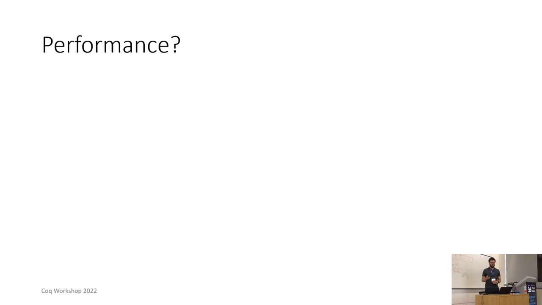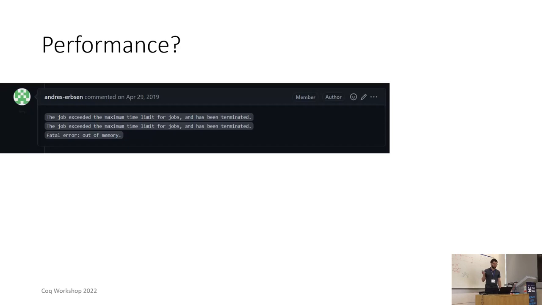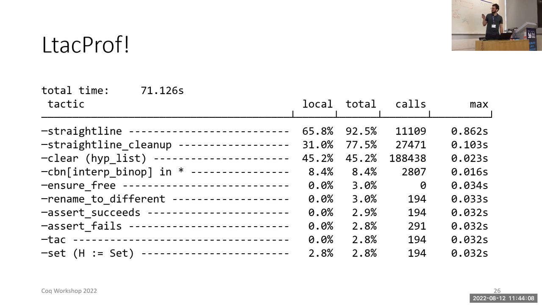The performance of this when I came upon this proof is that it timed out after about two hours on CI or ran out of memory variously. In reconstructing the example I was unable to quite reproduce this behavior. The verification of the loop body took only 70 seconds but I believe that the performance bottlenecks are representative. The first thing to do as always when performance debugging is profile. Coq has Ltap prop which lets you profile Ltap code. The thing to note in this profile is that clearly something has gone wrong with clear taking up almost half the time.